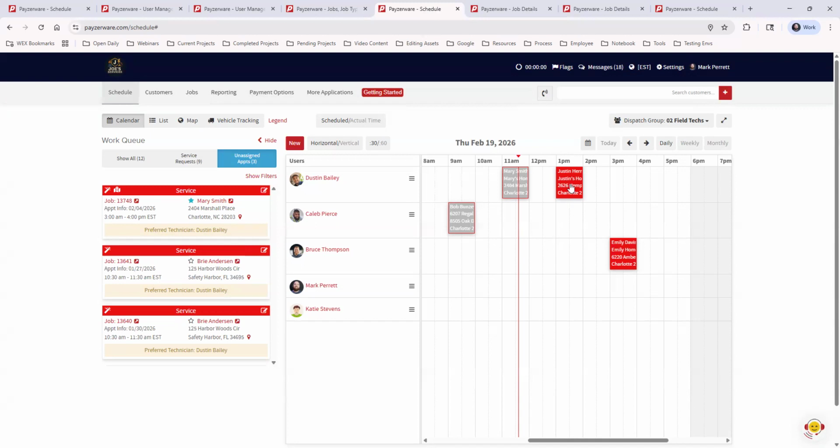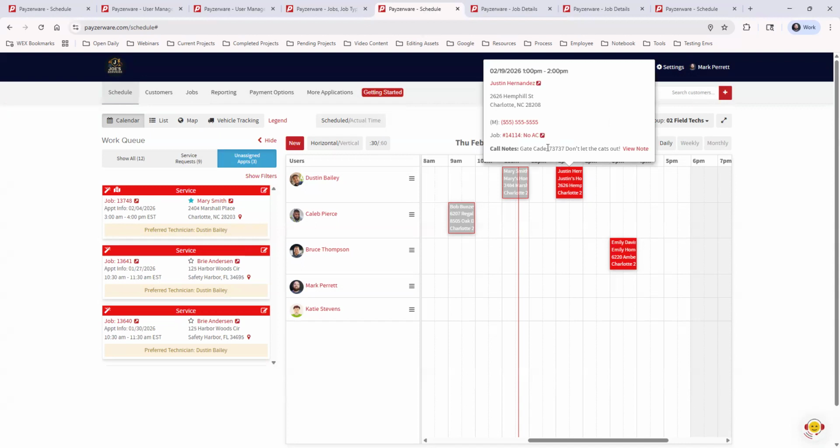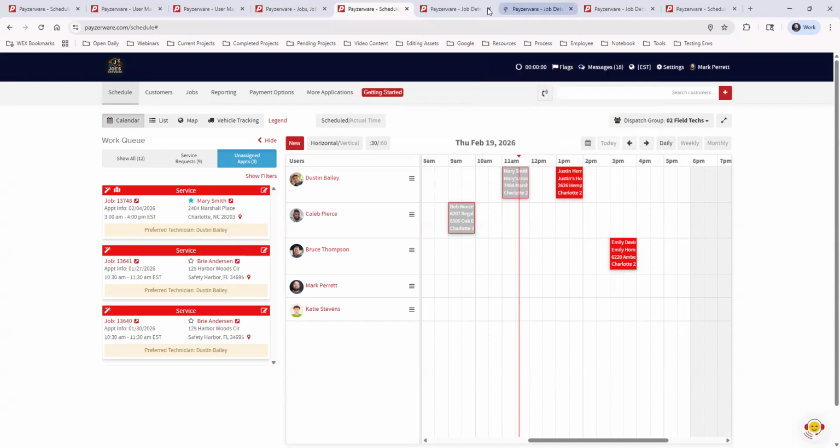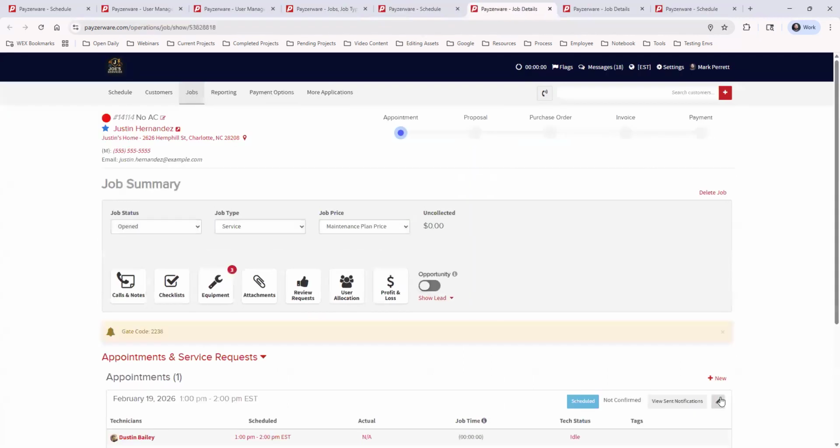Let's hover over our appointment here and we're going to go into this no AC job. Every job has a flag for follow-up button that's available on the mobile app as well. And flag for follow-up is a great way to stay organized on any follow-up appointments that you may need to do.